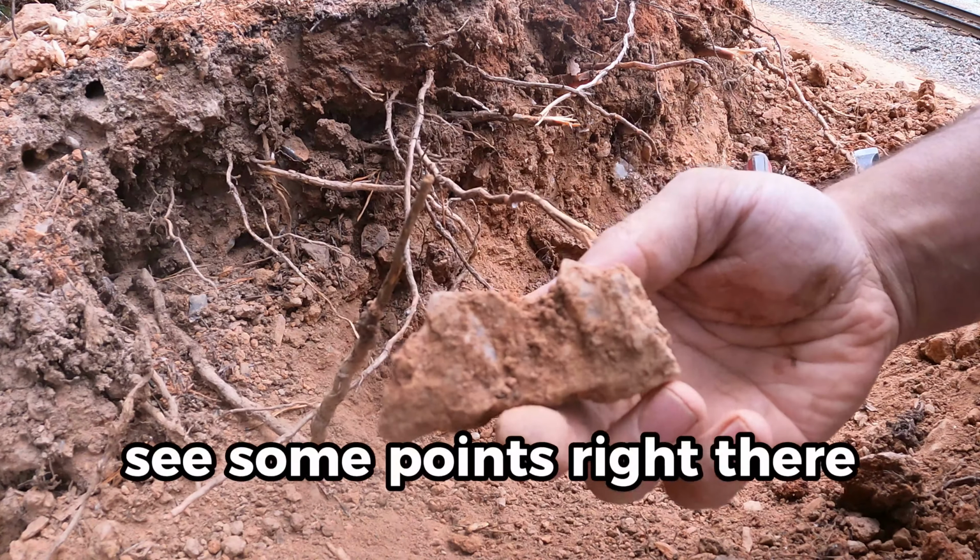So I'm trying to find a spot for next time. I'm kind of just randomly digging and I came across this guy. Look at all those points. Man. We're gonna have to clean that up when we get home. A little bit on that one too. But as you can see, there's a whole bunch of quartz right there that I'm gonna try and hit out in a second. Look at that. That's a pretty nice chunk.